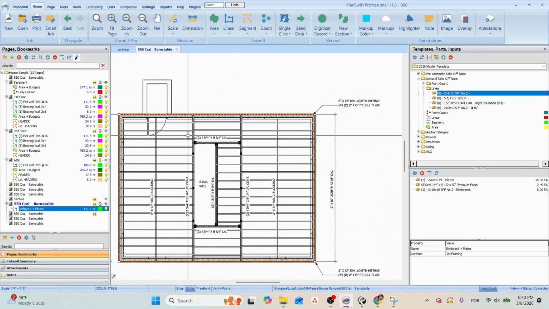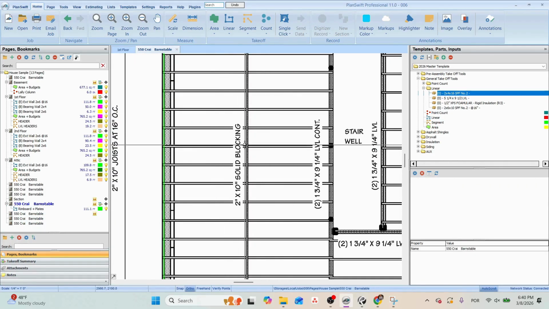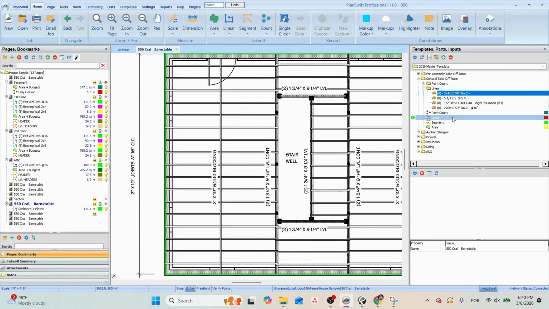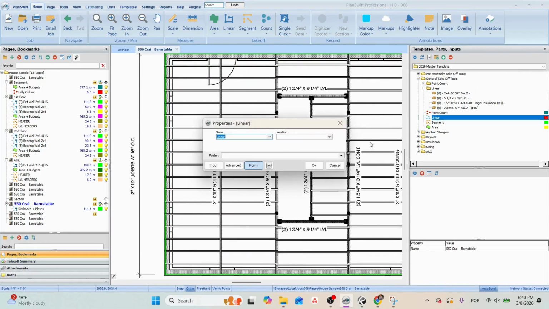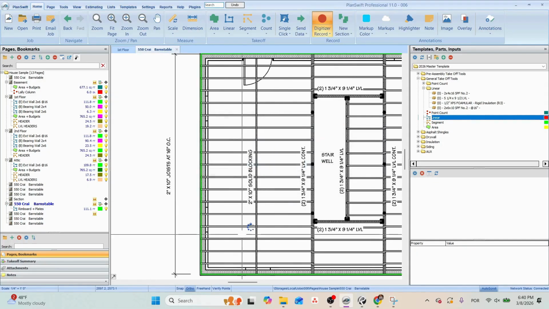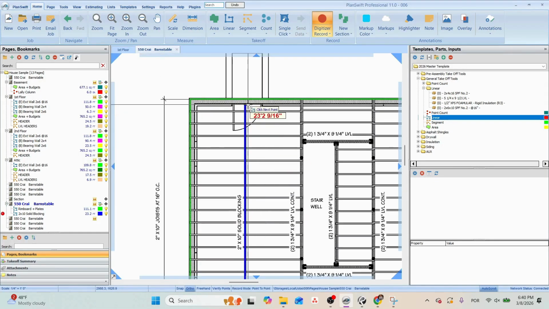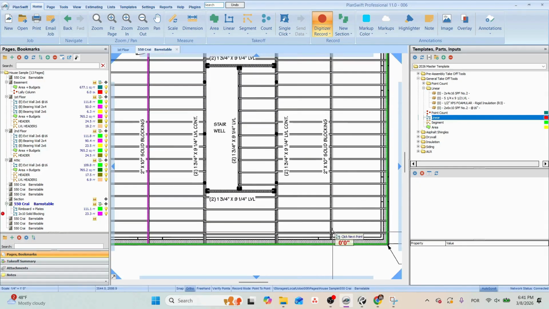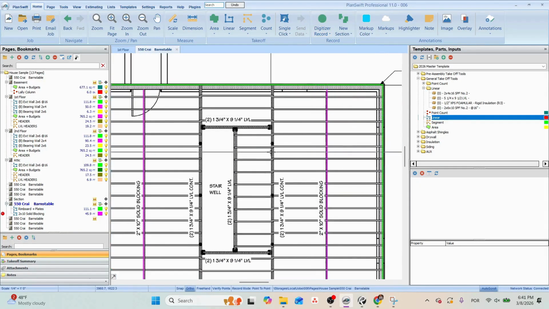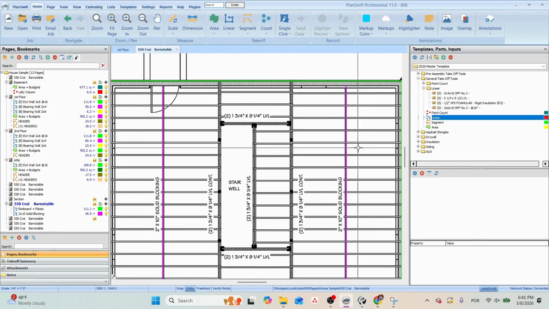All right. Now let's start taking. Okay, let's take this solid block in here. 2 by 10 solid. On that first solid framing. It's a middle span to block everything, make it more rigid.